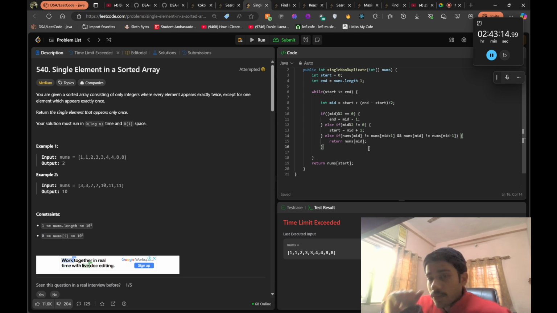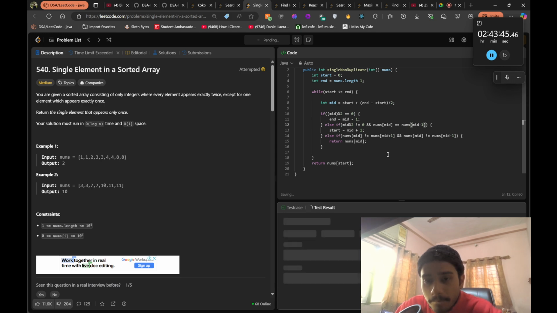If middle modulus 2 is not equal to 0, how about nums middle not equal to nums mid minus 1?